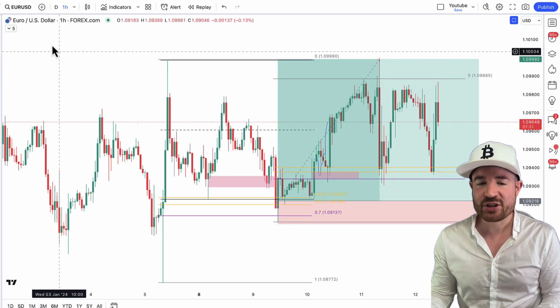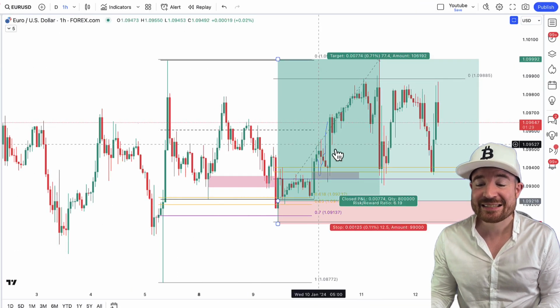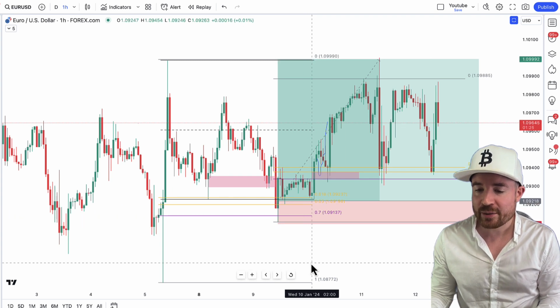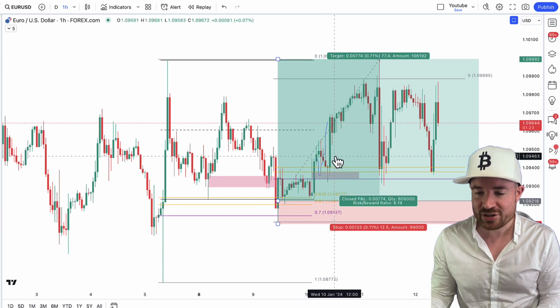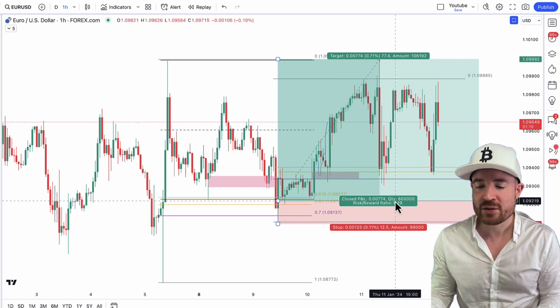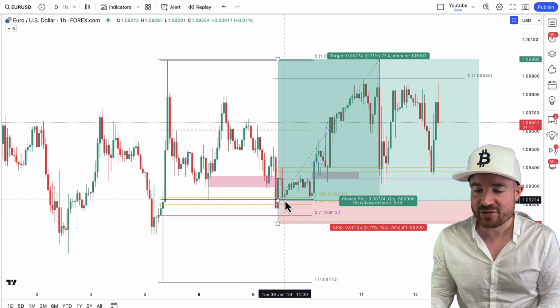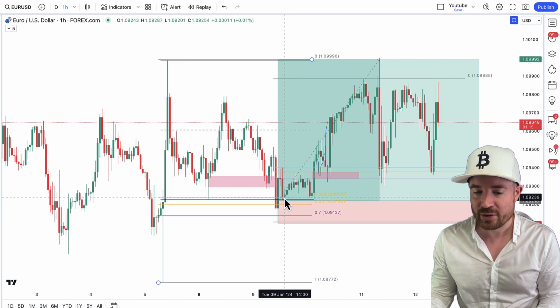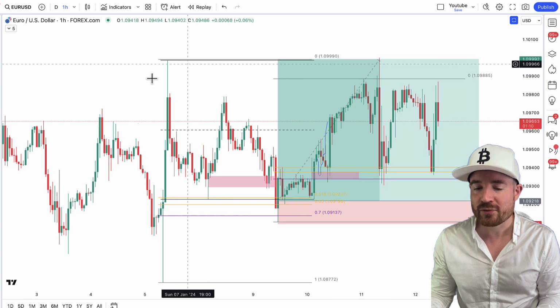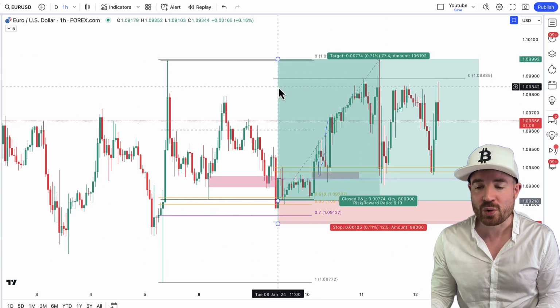Okay, so here you have it, Euro US dollar. This is its exact trade setup as I shared it in Discord, and I'm going to break it down for you step by step. But as you can see over here, 1 to 6.19. Okay, so we got in a near perfect entry over here after the sweep and the reclaim of the range, and the target was this high. So let me get rid of all the drawings and break it down for you once again.